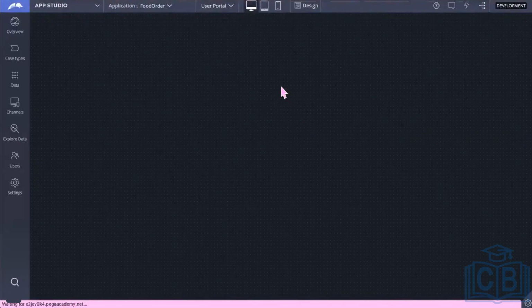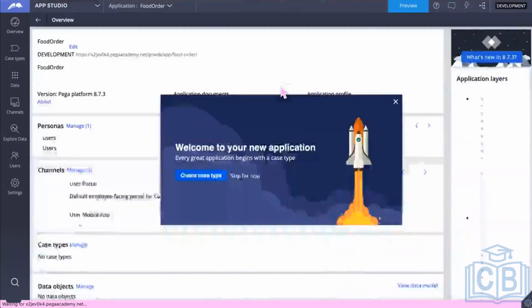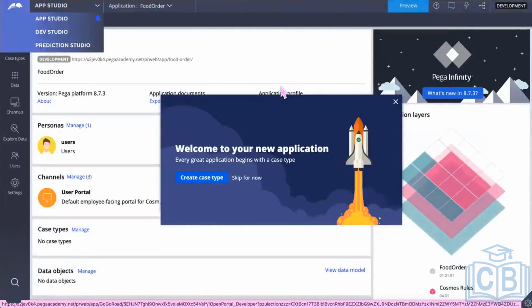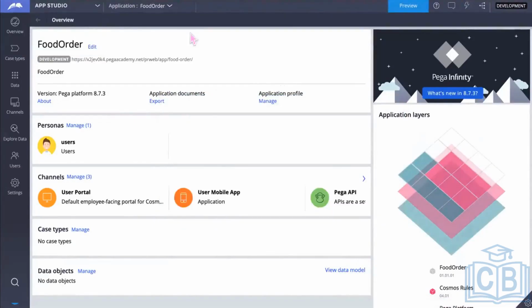You understand everything, like why we created an operator before, and why we created an application later, to add that operator there, so that the access group will get added to this operator. You can switch to Dev Studio.